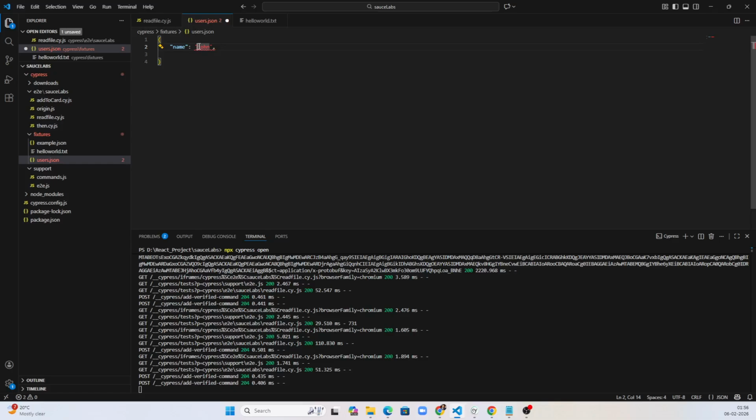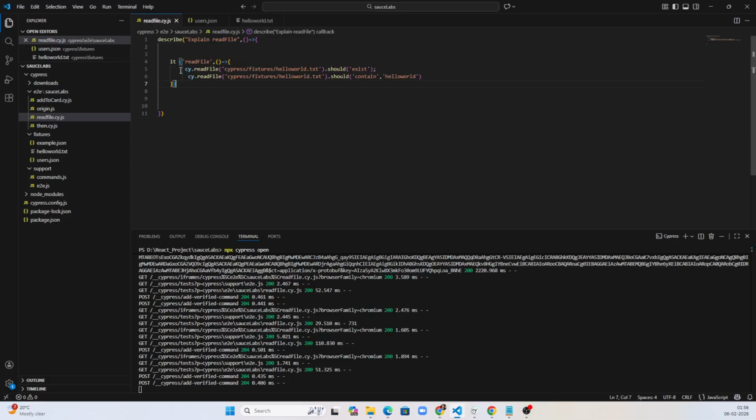So it is expecting the double quotations here. And the age is, let us give 80. For this I will write one more test case for JSON.